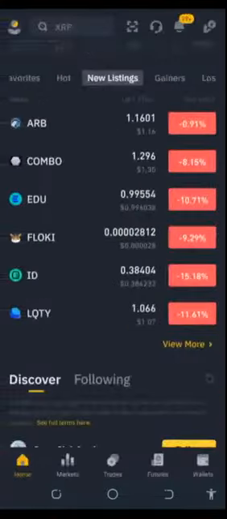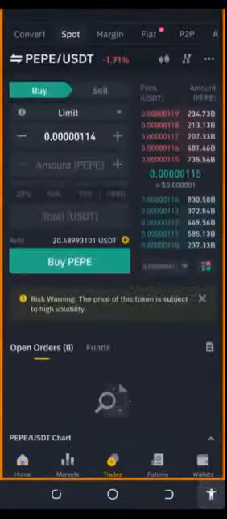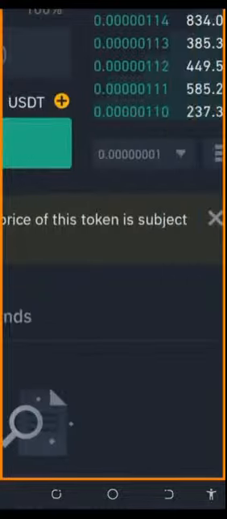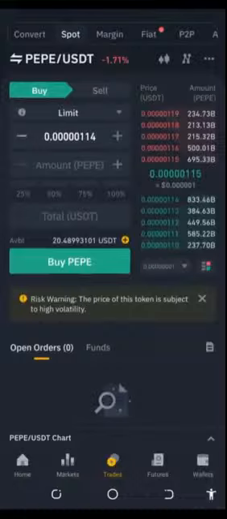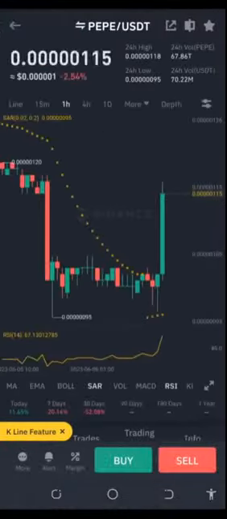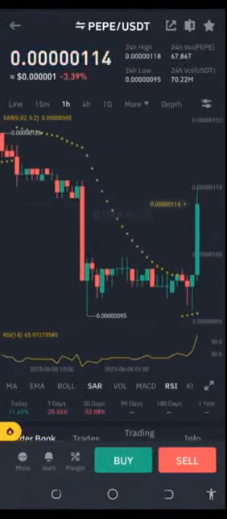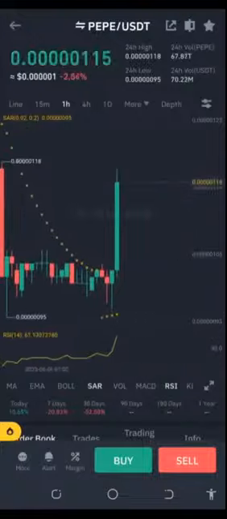Of course, I was just carried away by the fact that it's new. But the truth of the matter is it's one of the new coins on the block, so it's quite given to a lot of volatility. If you take a look at what they said here, it says risk warning. The price of this token is subject to high volatility, very high. So at some point it can unnecessarily drop, and at some point it can unnecessarily rise, just like you can see here. See the kind of dump it had, and then all of a sudden, within a couple of hours, about 10, 15 hours, it had a really good home run.